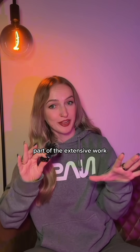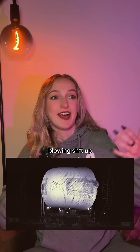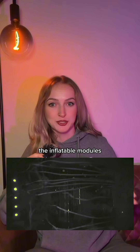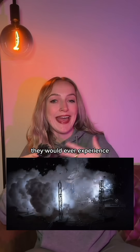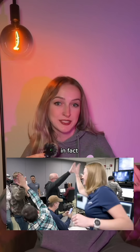Part of the extensive work that has gone into inflatable tech is, quite frankly, blowing stuff up — which sounds like the best job ever. They overpressurize the inflatable modules to several times what they would ever experience, to test their limits and verify that these are, in fact, extremely safe.